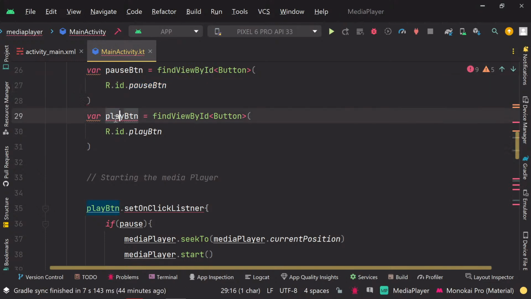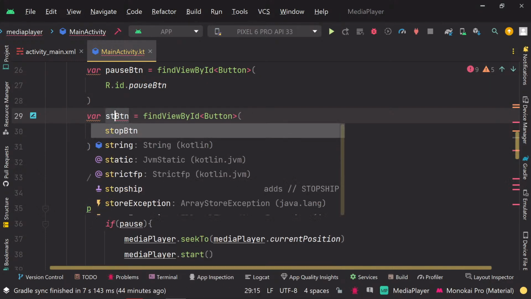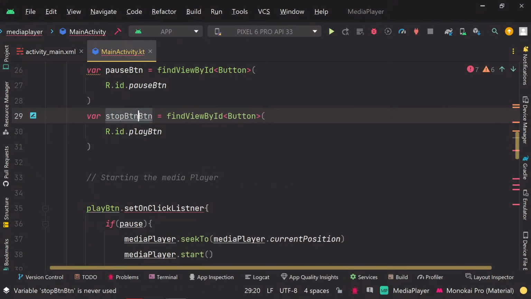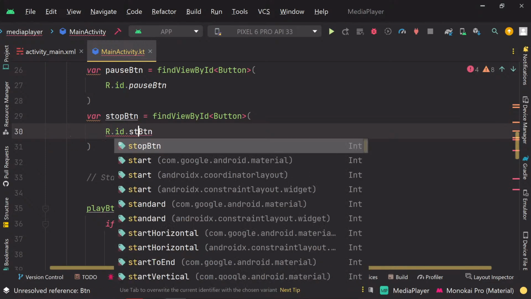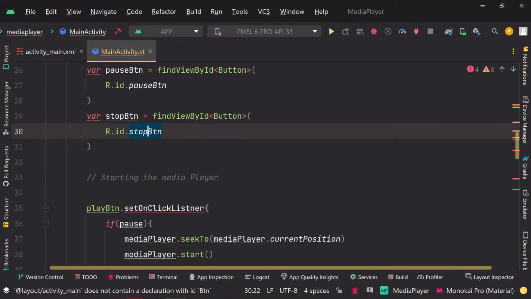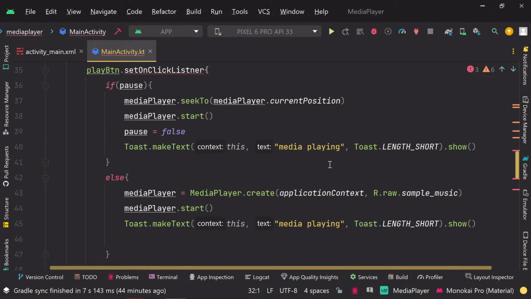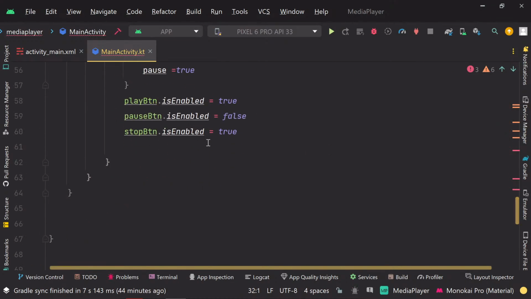Play, pause, and now this final one, stop again. And I'll just add stop btn like that. And now it should not give us that error. So yeah, you can see that play, pause, and all are now not giving us any sort of error.